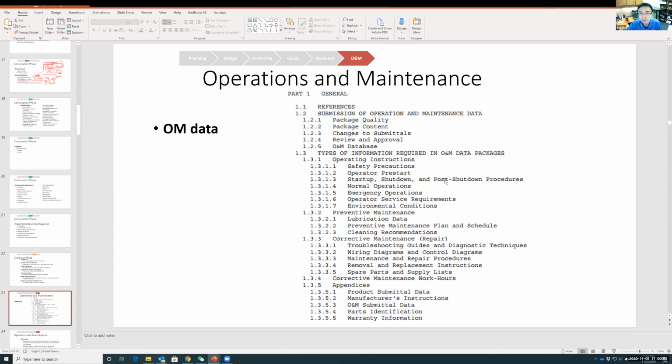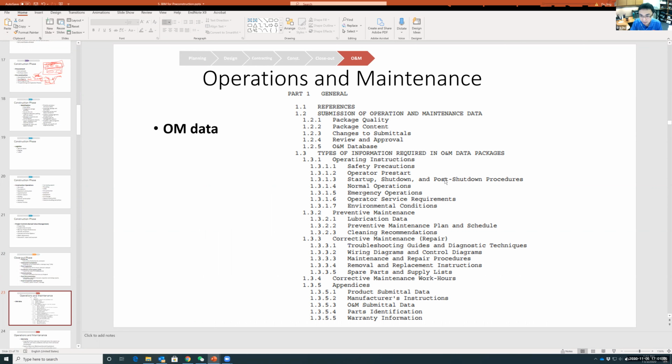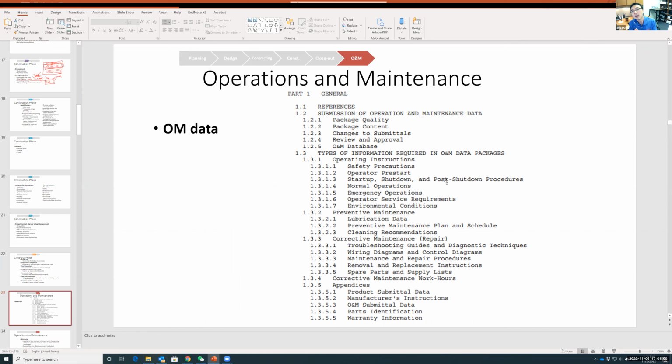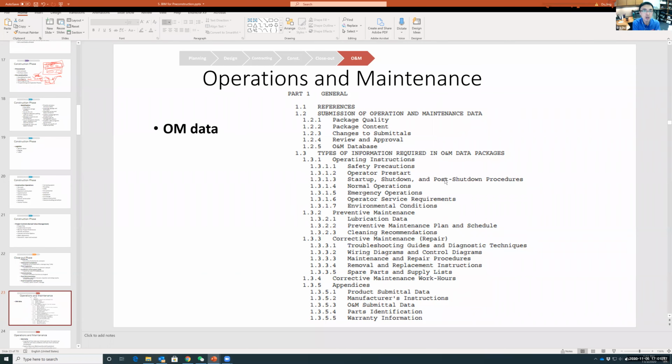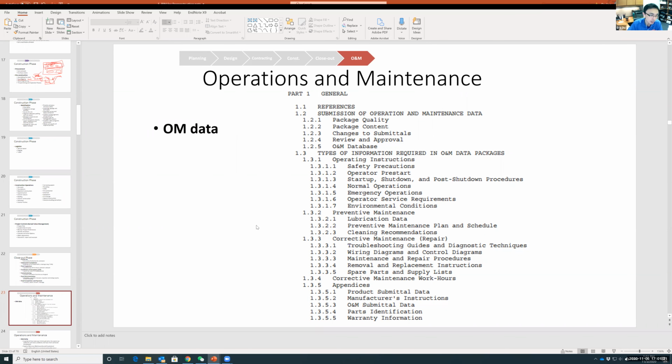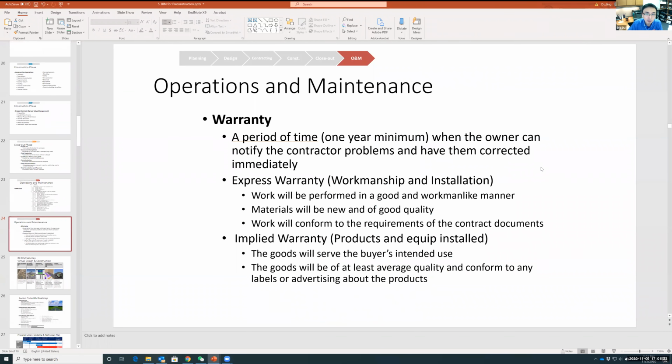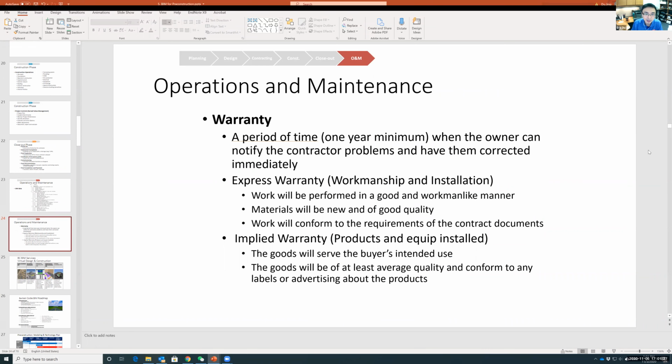And then, once it's done, I give this OM data to the owner. This is operation and maintenance. Basically, it's kind of like you're buying a new car. You have a manual to show where to turn on lights, where to do this. Same thing for a building: you will have this manual showing what structure is used for this particular level, how you use this system, where the sprinklers are, and who to call in terms of maintenance and replacement. That's the OM document.